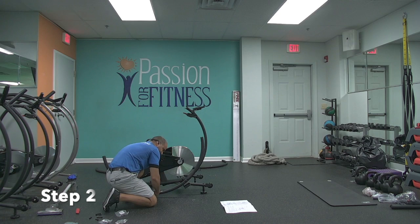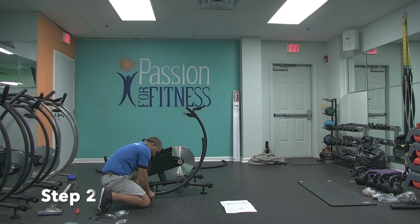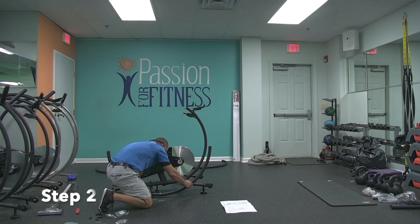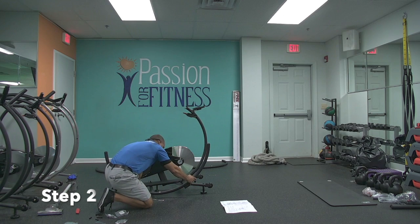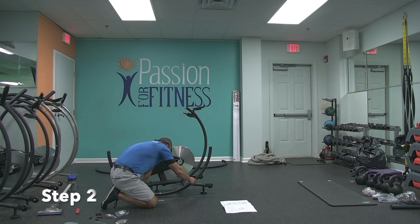And make sure, again, if it's not screwing in flush, do not force it. Do not force the issue. We're probably at the hardest part of putting the assembly together. This should be perfect. It's easier when you have two people, because one person will be holding here. I'm just going to put my foot here to make sure it's flush.